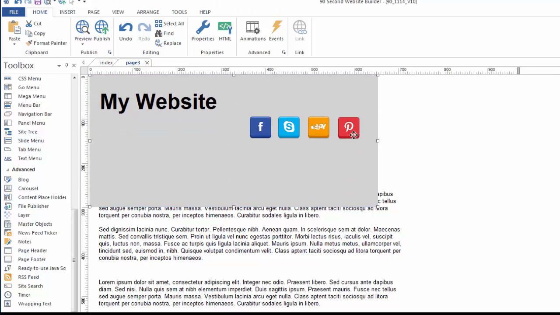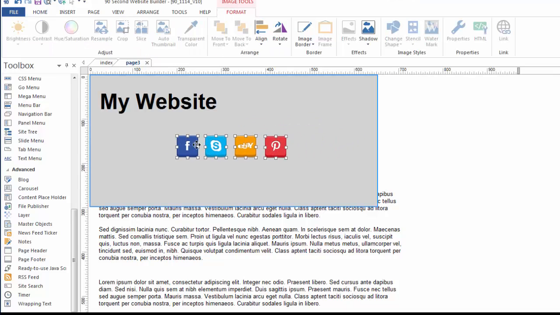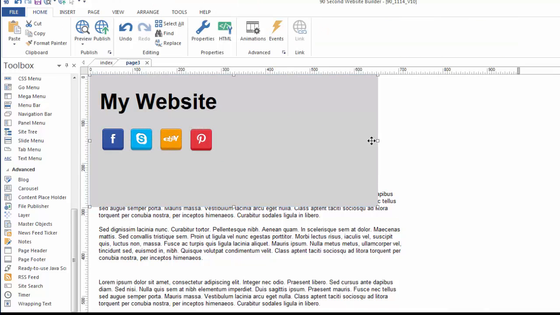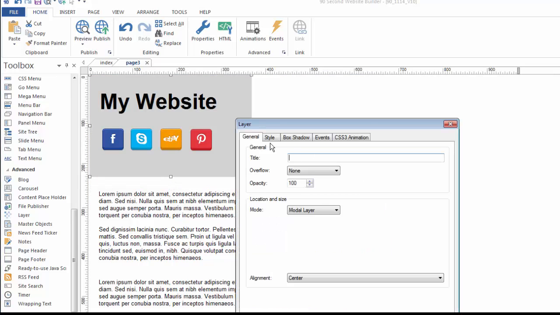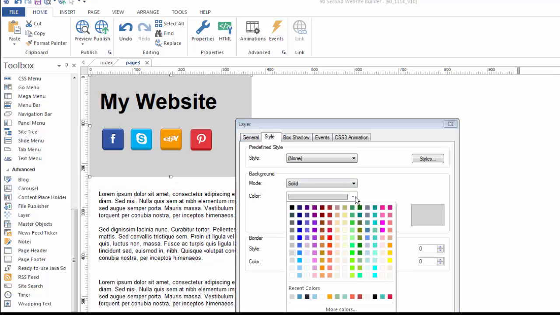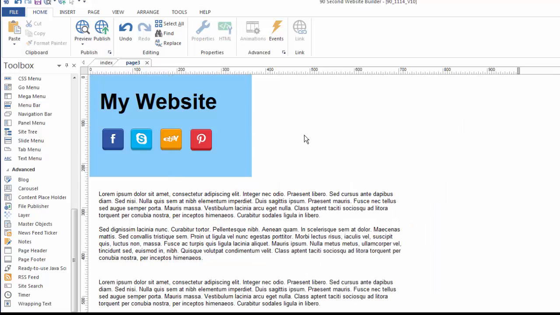squarish. In fact, let's take these objects here. I'm multiple selecting them and putting them down like this. Let's make this more of a square kind of a layer and do this. And just for fun, let's change the color of it. And watch what happens when we display this as a modal layer.